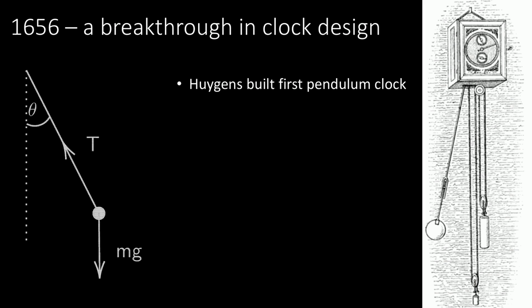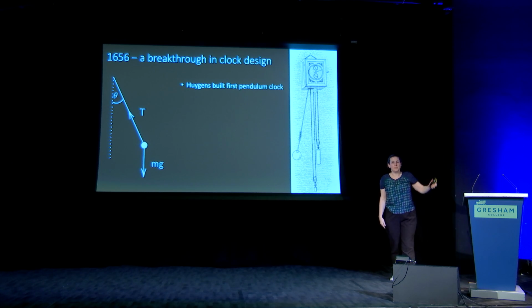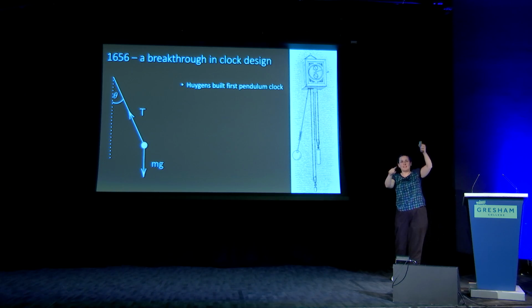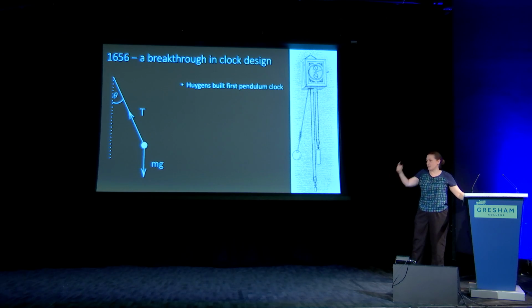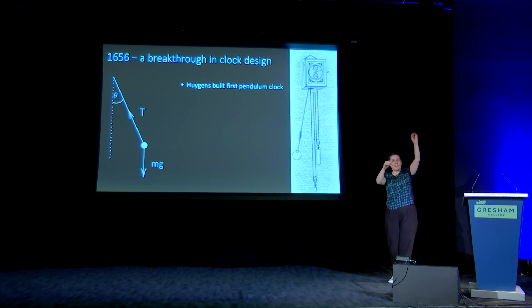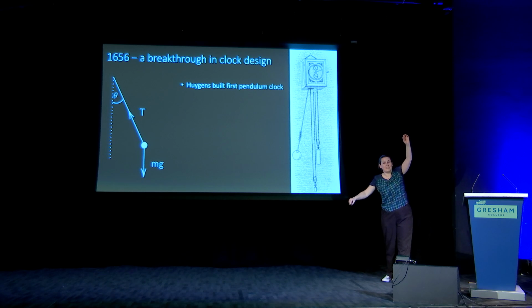Well, you've got gravity. So force is mass times acceleration. What's the acceleration here? It's the acceleration due to gravity. That's what that little g is, and then the m is just the mass of the bob, whatever it is. So that's the force vertically downwards. And the bob is joined to the top of the pendulum, and so it can't get any further away from the centre of that circle.